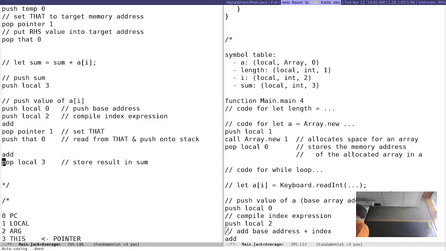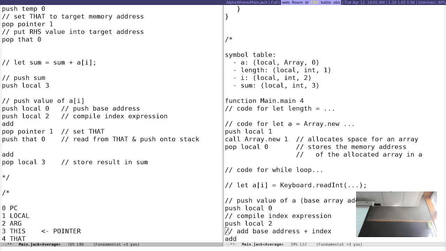Or you could imagine doing some really sophisticated thing where, if you notice that you have a loop through an array, you could say, I know how long this array is, so instead of actually generating code for a loop, I'm just going to unroll it. It's going to be length 10, so I'm just going to generate 10 assignment statements in a row. And I can set that one time and then say pop that 0, pop that 1, pop that 2, instead of doing all the addition every time and resetting that to something different. So you can imagine using that to make code more efficient in certain special cases.